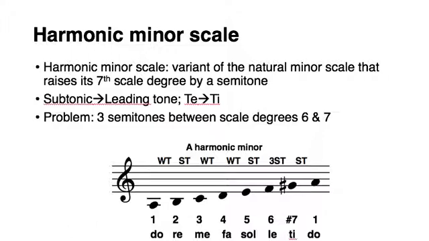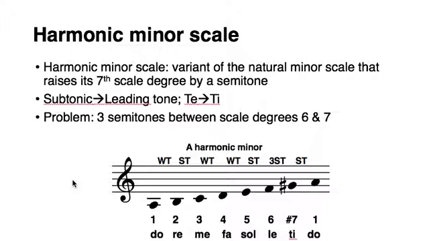However, the harmonic minor scale, by solving a problem, the weak pull of the subtonic, actually creates another in its place. Take a look at the pattern here of whole tones and semitones. Notice that between scale degrees 6 and 7, we have 3 semitones, the distance that is equivalent of a whole tone plus a semitone, right? This interval is larger than all steps we have encountered at this point in both major and minor scales, and is typically very hard to sing in tune.